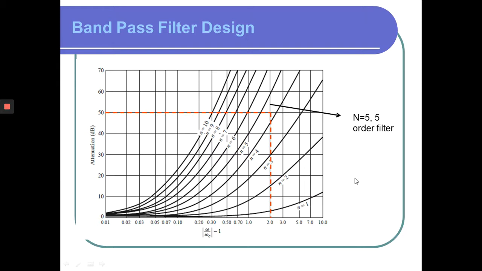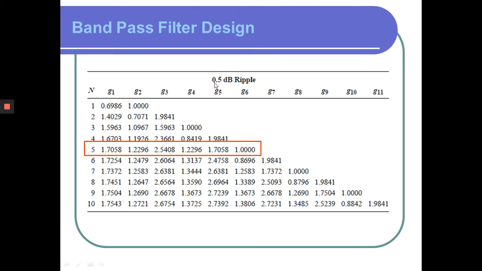In a similar way, we go to table 8.6, I believe, and then we find 0.5 dB ripple. At 0.5 dB ripple, we find what n equal to 5 gives. And then when we find n equal to 5, we get these values. Of course, you already know that this value, no need, because this is 50 ohm. So we have these values here. So with these values, again, we will first approximate the prototype low pass filter, and then from the low pass filter we'll convert it to a band pass filter.